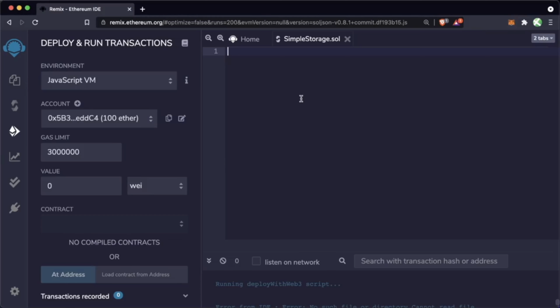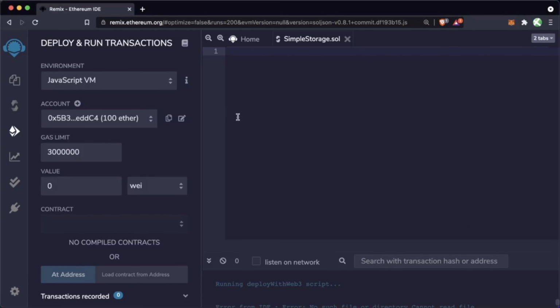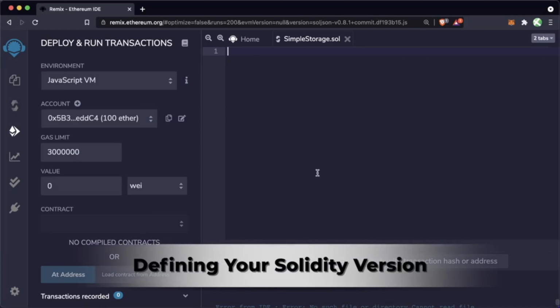Testing locally and understanding how to test locally will make your coding experience a lot faster. As you saw, when we sent some transactions, some of them actually took a lot of time to deploy. We don't want to have to spend that much time waiting around for our tests to finish, so we're going to use a JavaScript VM to kind of dummy it for now. But let's just start coding and go from there.